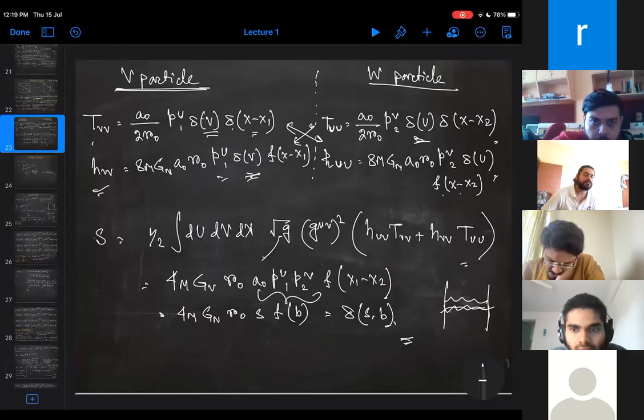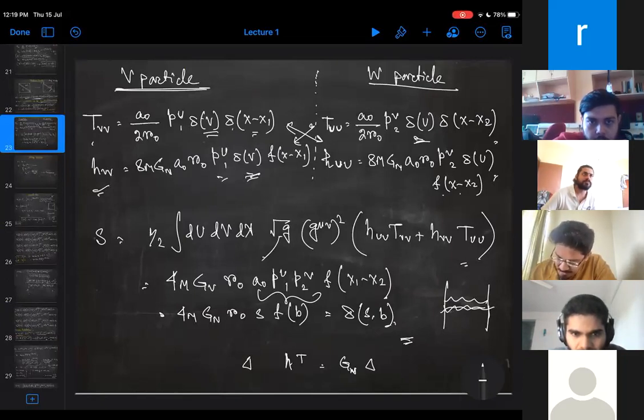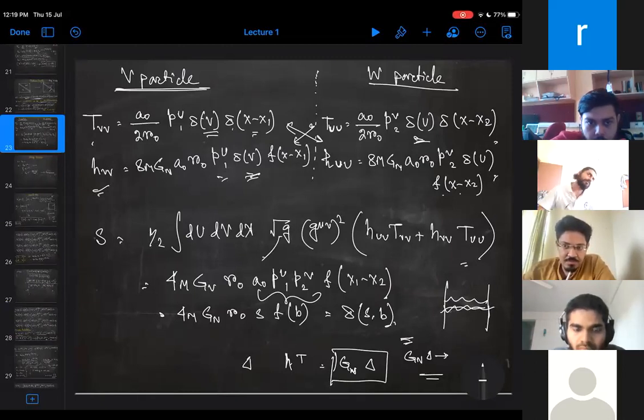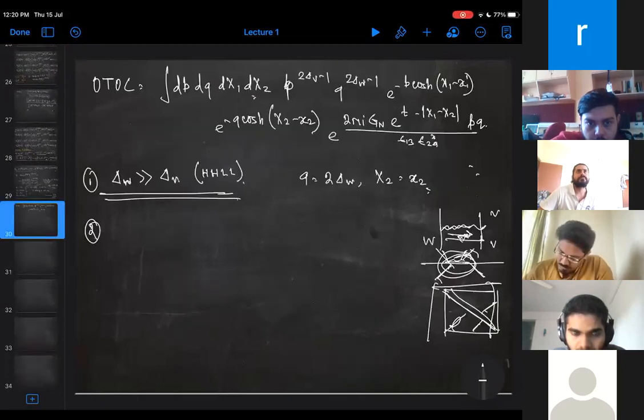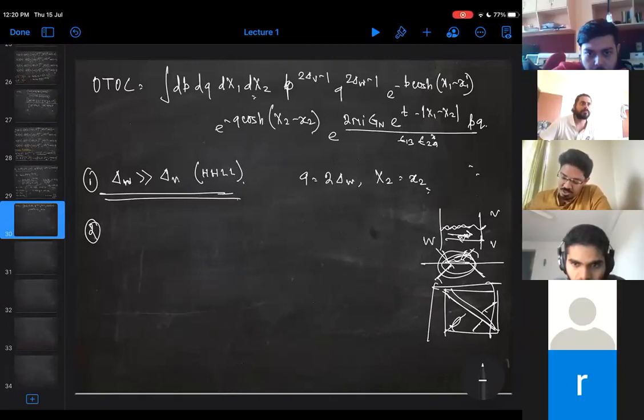So the information of this heavy delta should come at one of these variables for sure. And then there will be something like, okay, this is some approximation that we're essentially going to do again. So these terms, this H and this T, have already got a G Newton. And then some information of delta will surely come. So then you restrict yourself to a limit where you take this G Newton delta to be considerable or negligible. That's how you drop one of the terms.